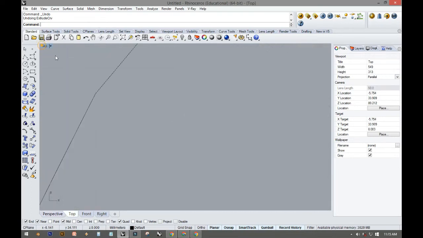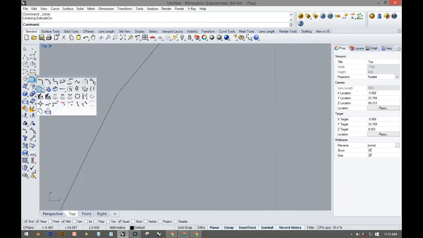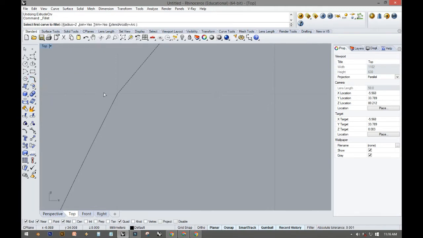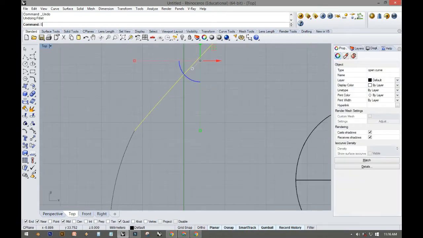So let's say that if you want to fillet, you can also do the fillet, but you have to change the radius to 10, so 5.